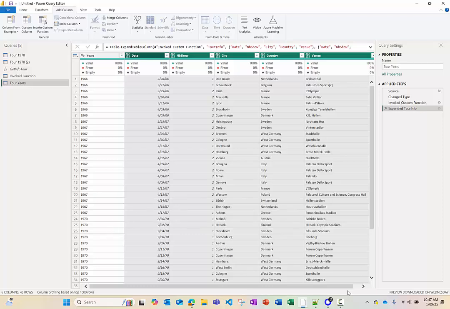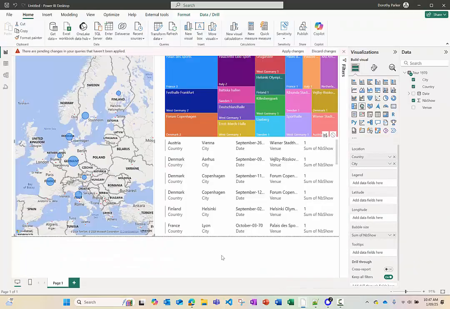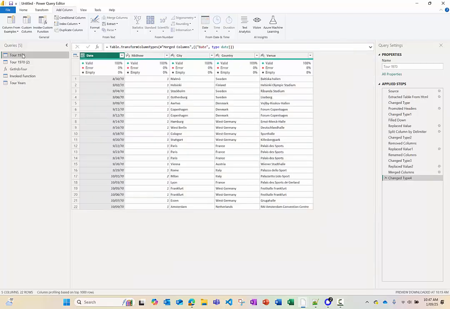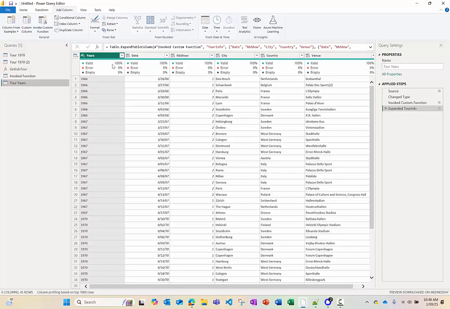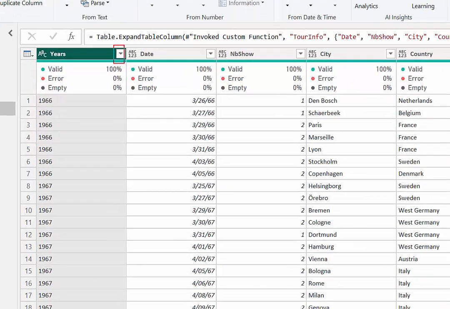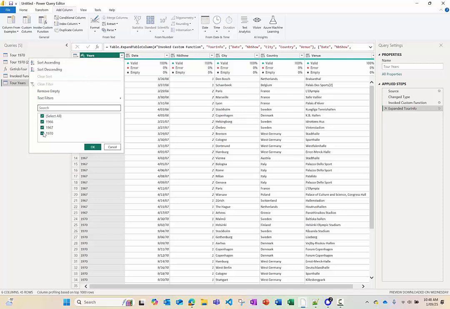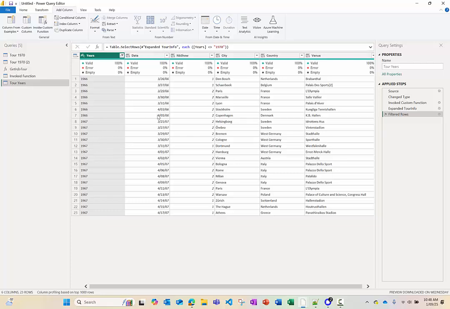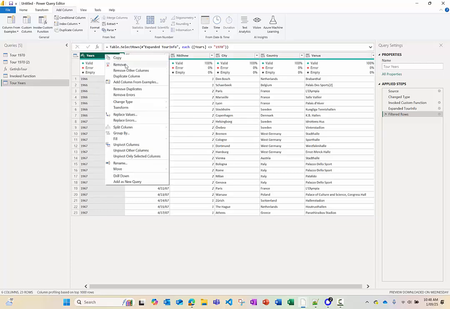But remember, we already have a report here, and maybe we don't want to lose the report. So what you can do, you can inject the data in the existing table. But be careful, we already have information about 70. So what you can do, you can go back here on 2 years, filter your data, so click on this arrow right over there. Remove 70, click OK. And actually, as we don't need this column anymore, we can remove it.